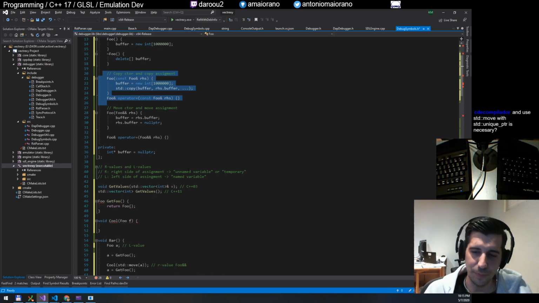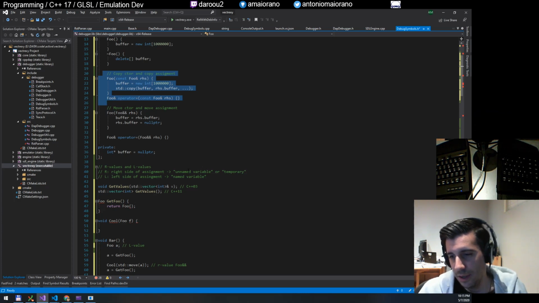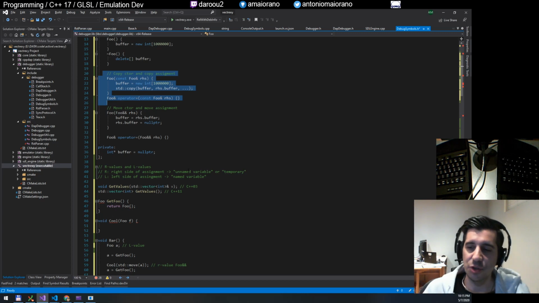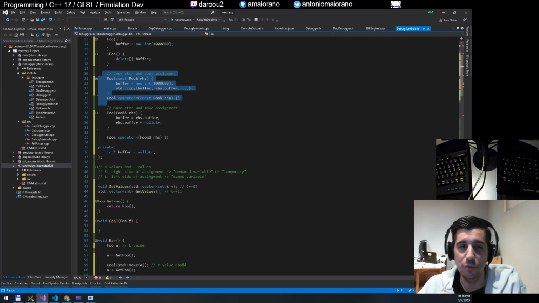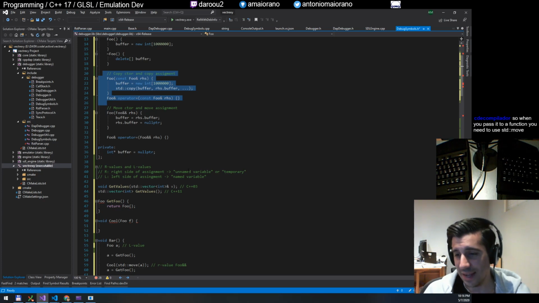So the whole idea behind unique pointer is unique ownership, right? So that's why it's done that way, so that you allocate a piece of memory and store it into a unique pointer, and then there's only ever one unique pointer that can point to it, because if you try to copy it, it'll fail to compile. And it'll fail to compile because it'll say there's no copy constructor or copy assignment operator. So if you want to assign it to something else, you have to use std move. And what that does is it'll move the memory being owned by one unique pointer into the other one. So that's all about transfer of ownership.